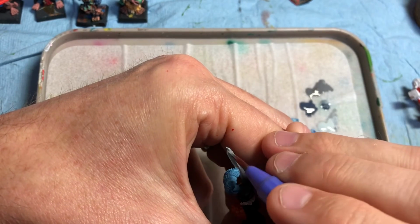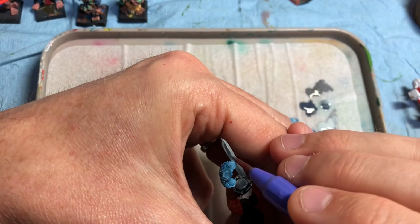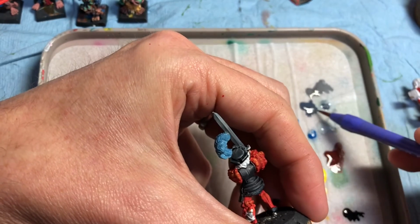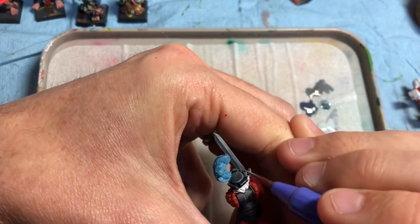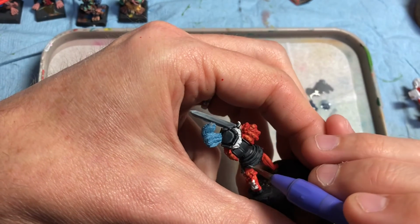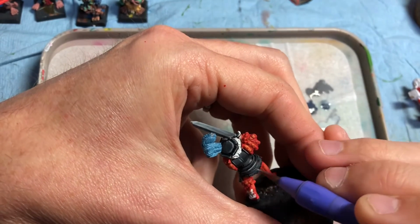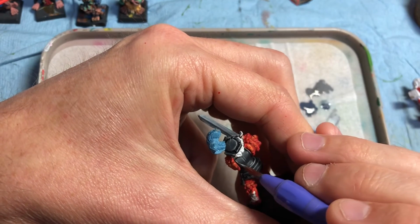Don't get to a state where you think, I'm going to have to repaint these guys because I'm not really happy with them. Just paint until you think, yeah, that's cool, I'm quite happy to put that on the table, sort of thing. If I have to wait until August to have a game, then so be it. Or late July or something.